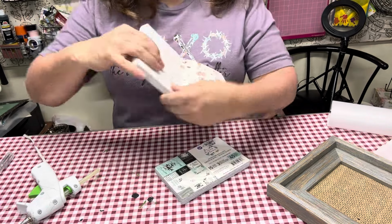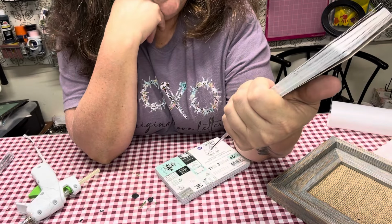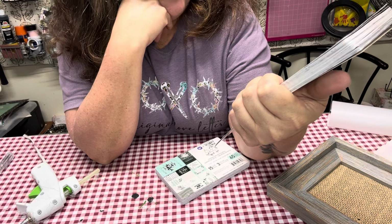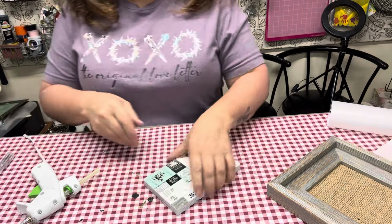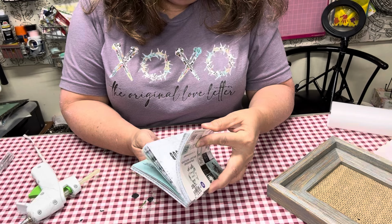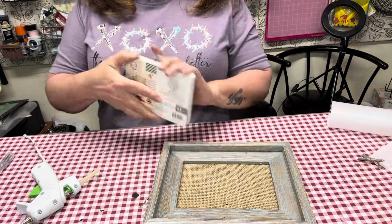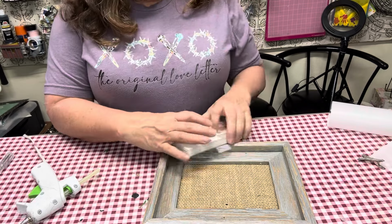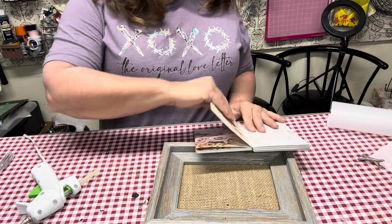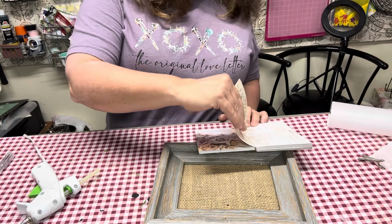And then there's this one. It has geese, sheep, and pigs, and butterflies, and mushrooms, and roses on it. So let me go ahead and look through this one just to be on the safe side. Just to make sure. Okay. Don't think I want any of those. So, I think I will go ahead and get, I'm sure you guys know which one it's going to be.